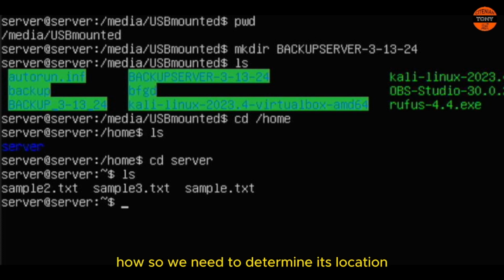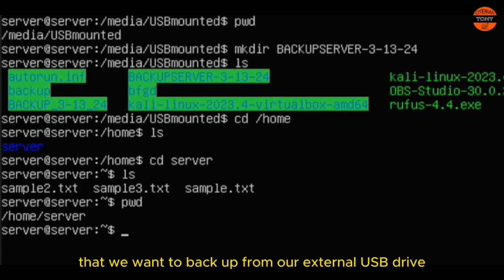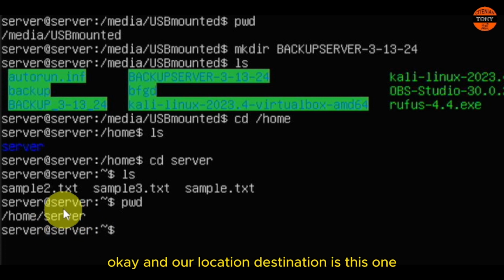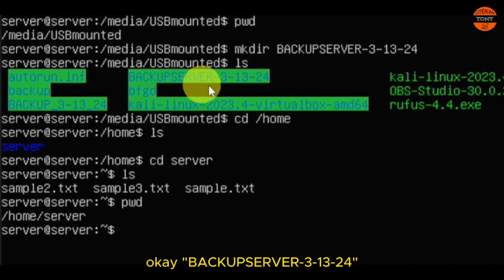How? So we need to determine its location, pwd. So this is now the source that we want to back up to our external USB drive. And our destination is this one, including the backup server.